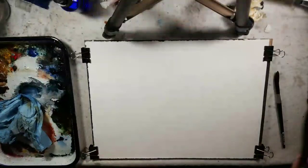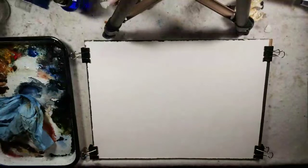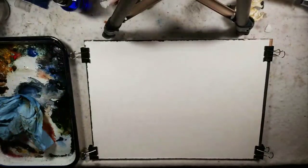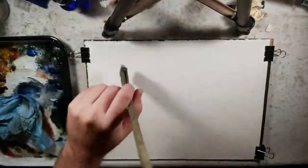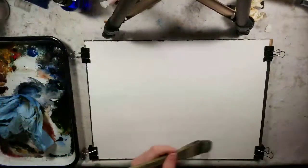Welcome to another YouTube watercolor tutorial. I am Andrew Broussard. I have an 11 by 15 quarter sheet of Stonehenge Aqua. I just tore the big old sheet up just now, so I'm ready to get painting.